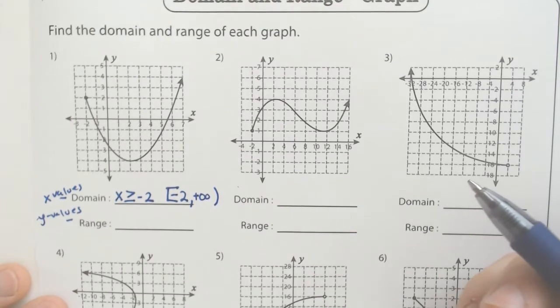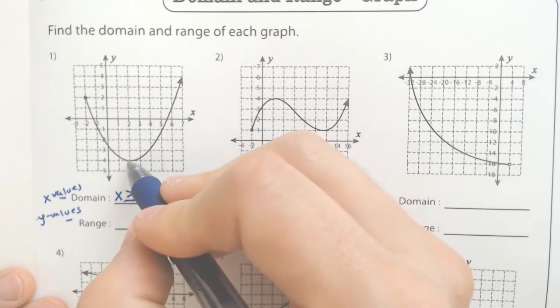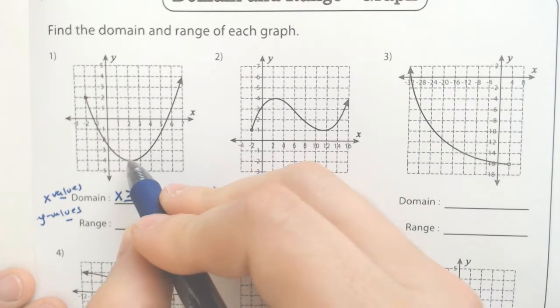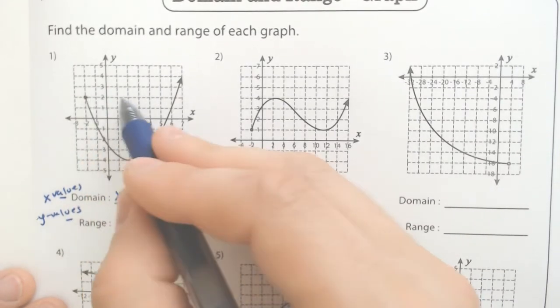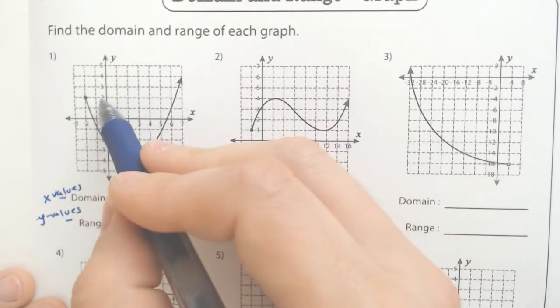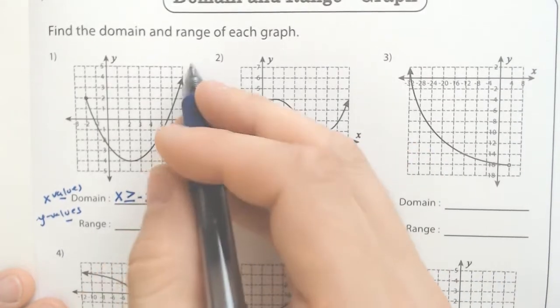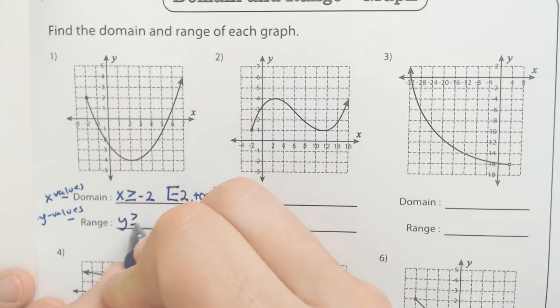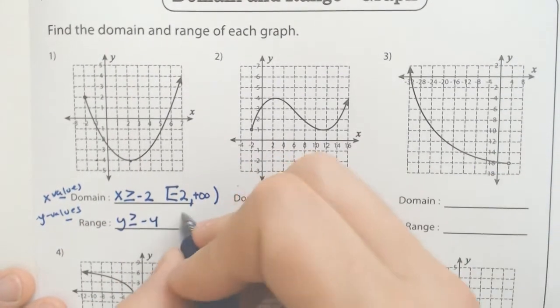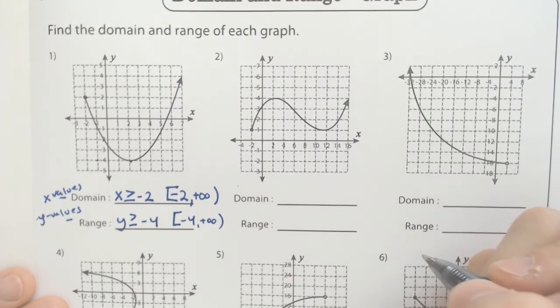Let's talk about the range though. The range is the y values, the up and down values. The up and down values started way down here. That's the lowest y value at negative 4 and then it went up until it reached 2 at this point. But on the other side it went up further. So even though it stopped going up on the left it went up further and kept going up on the right side. So it would go to infinity there as well. So it's greater than or equal to this y value which is at negative 4, which of course you could write negative 4 to positive infinity as well.